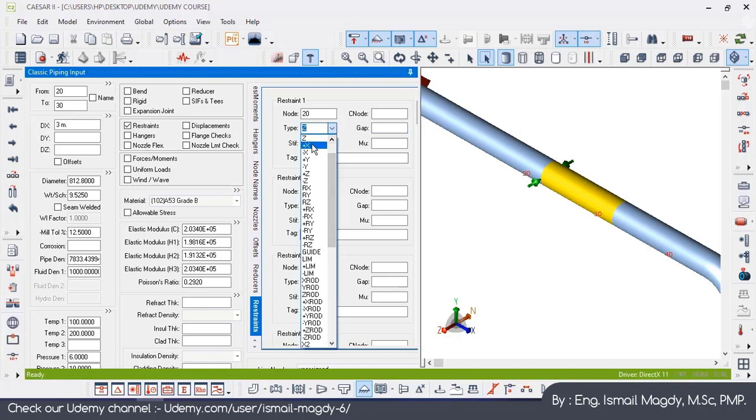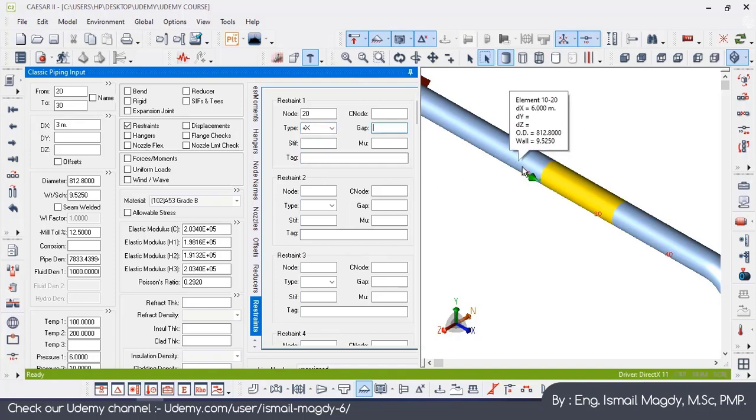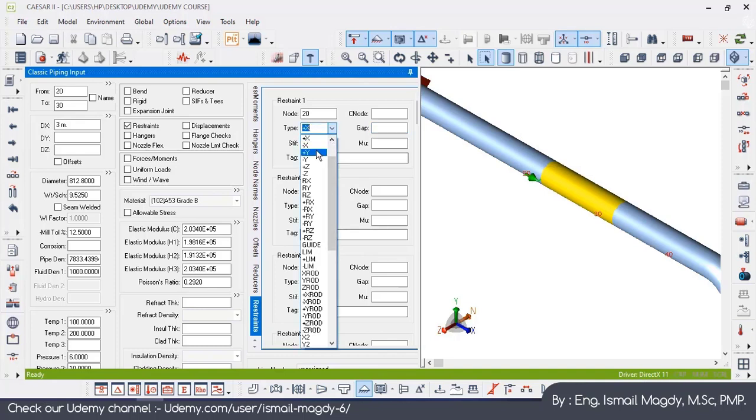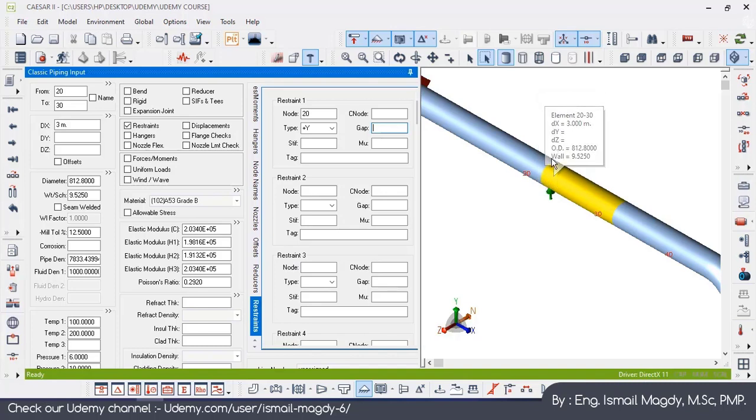And you can select also a specific direction only, for example, only X positive. So you can see it is only in this direction, but it doesn't prevent movement in the other direction. The same if we selected Y positive, for example. This is a vertical support. It's only vertical, so it doesn't prevent the movement upward. It only prevents movement down because it has only a vertical reaction in Y positive direction. This is like a rest support. The pipe is only resting on this one.